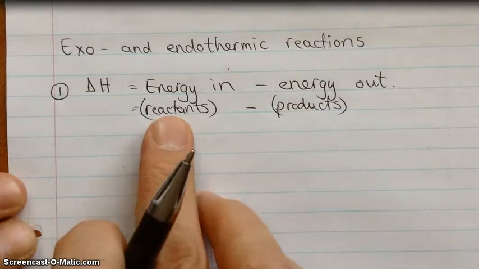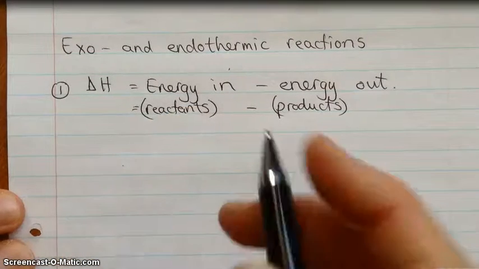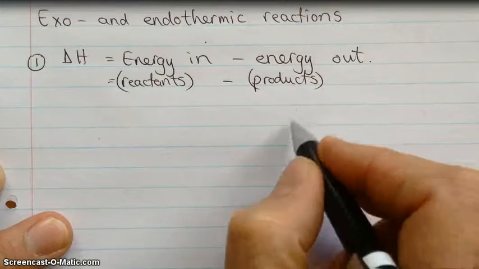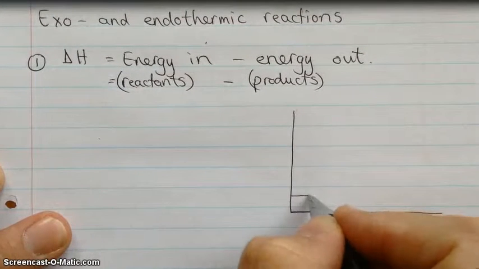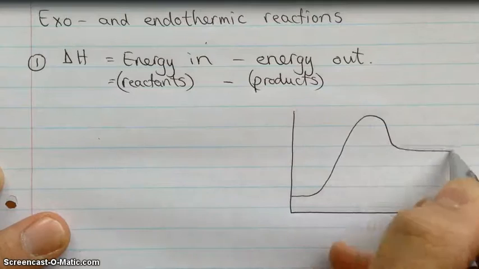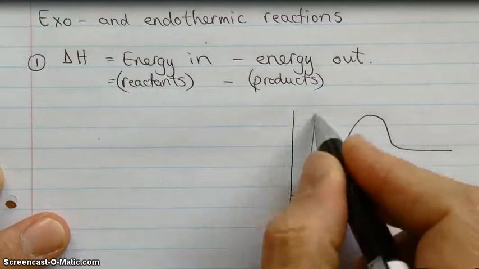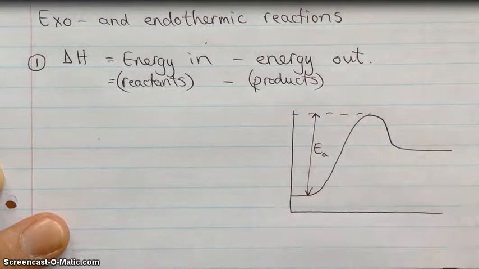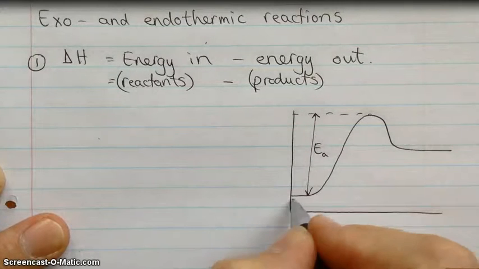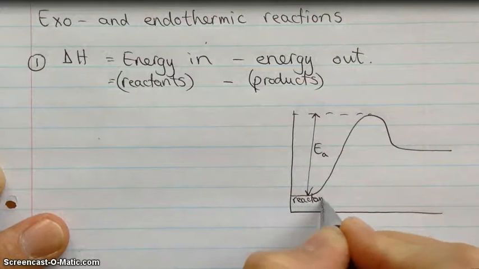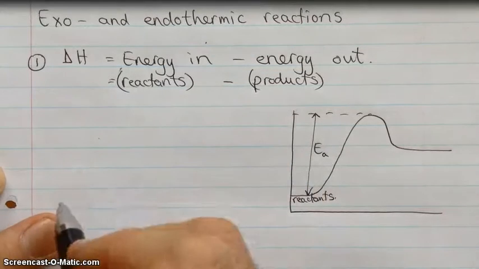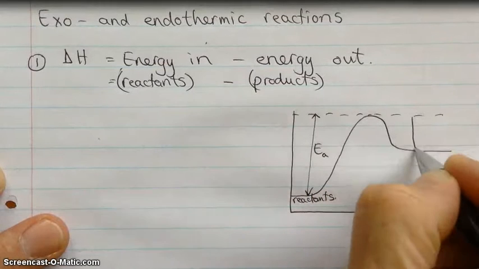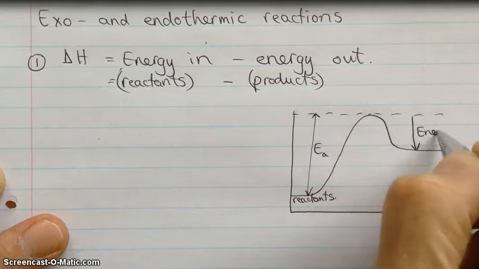Now, this is going to link later on with our graph, and I want to just point that out, the delta H energy hump graph that looks like this. If we look at this type of graph, you know that that amount of energy there is called the activation energy. Now that would be, and here's your reactants. Now that would be your energy in, your reactants part. The amount of energy given off is that part. Right? So that is energy out.